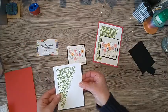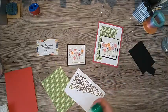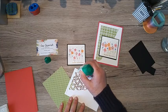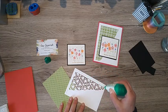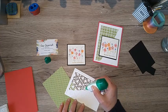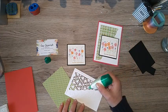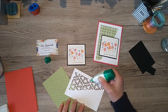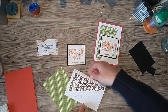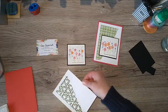And I'm going to stick my DSP behind my die cut piece. And if you've left a really nice border using those dies, you can get plenty of glue on that piece. And I will just put a few little dots. I didn't, obviously, with the lattice, that's all just left, but you can just pop a few little dots there. I absolutely love these dies. I think they're ever so clever. Really, just something a bit different.